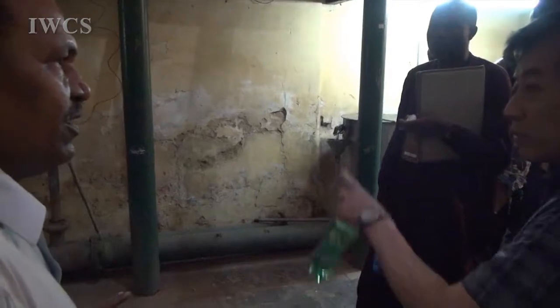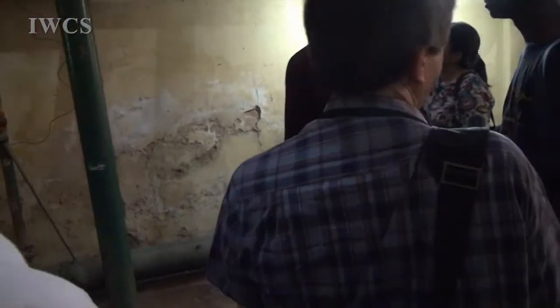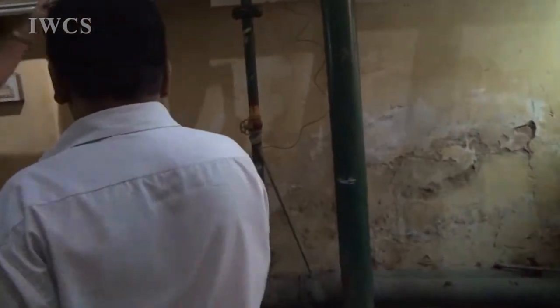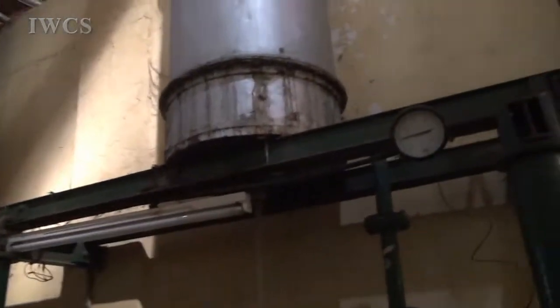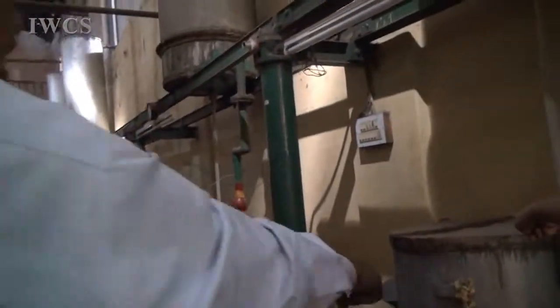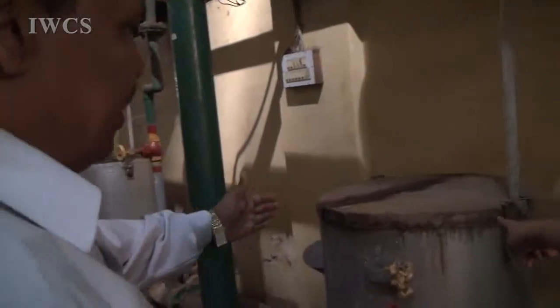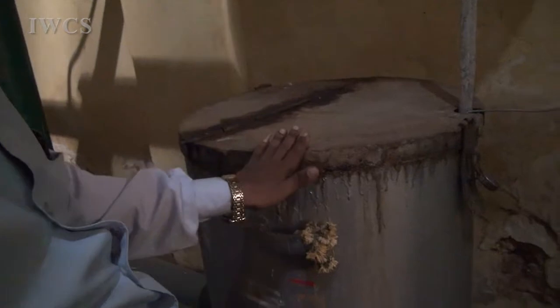Where is the extraction station? I'll tell you. This is the condenser, a copper condenser. It comes from the top. It's a collecting pot. You have two separate chambers here. The water as well as the oil comes in this. The oil floats on top of the water because of the density. This water is drained out here, and the oil is collected.